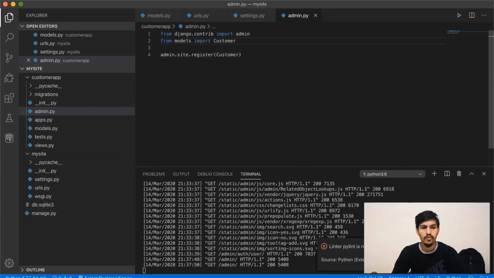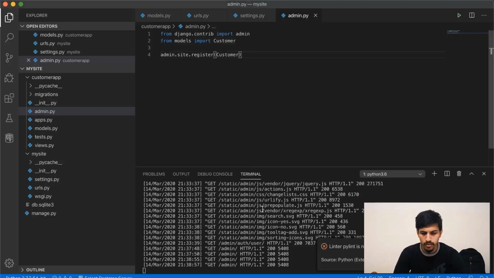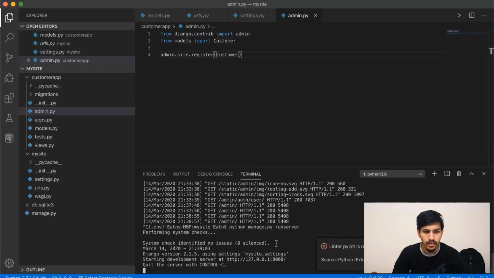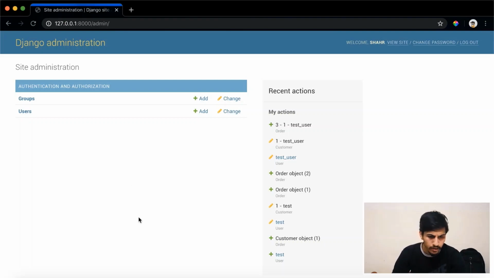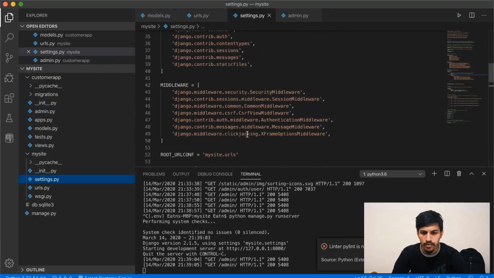Right. So if I now refresh, I should be able to see it. Maybe restart the server. Okay, so it's not yet showing because I haven't added the app to the installed apps yet.